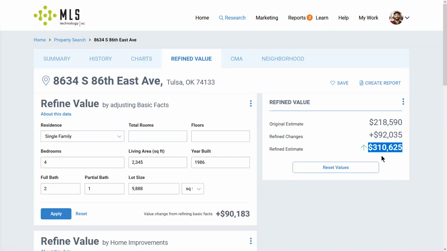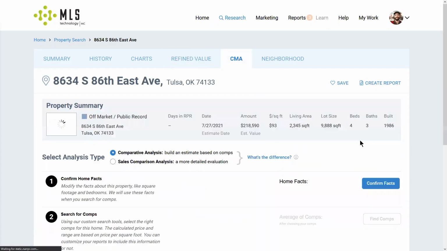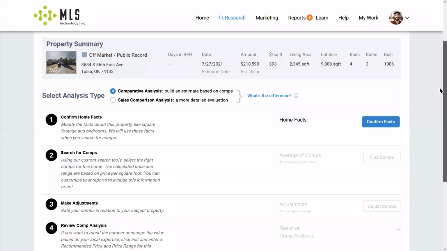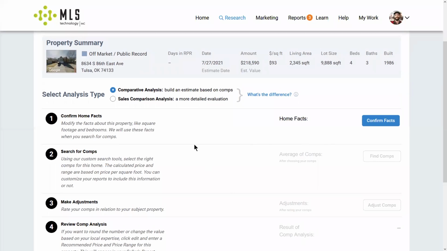Now, this is a pretty bold proposition that I'm going to be giving to my seller, since that's a pretty dramatic increase over the value that they saw before. I'm actually going to create a CMA just to make sure that I haven't accidentally overvalued the property. Now, there are two different ways for us to produce a CMA. Those of you who have any appraisal experience or any experience with some of the higher end BPO stuff like that, you do have the option to create a sales comparison analysis. This is going to be a significantly more detailed evaluation of the property. There's a lot more refinement that you can do. You can put in specific values for things based on your own knowledge and understanding of the market.